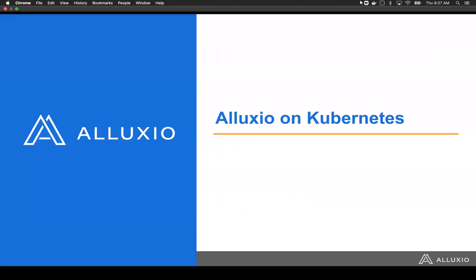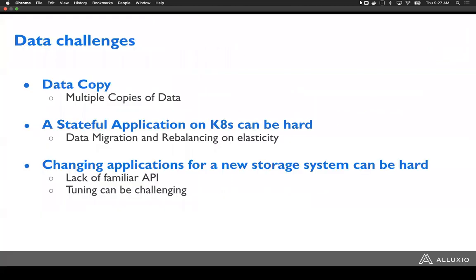Okay, so in the next few slides, I'll go into some more details of what the solution of Alluxio on Kubernetes looks like. When you have a Kubernetes cluster which is segregated from the data store, the original source of data, one way of making the data accessible on your Kubernetes cluster is by copying the data over into the Kubernetes cluster. But what this does is that you need to set up an ETL job and make multiple copies of the data to make that data accessible on your Kubernetes cluster. Now, in order to migrate the data and for the ETL to work, you need some kind of stateful storage system on Kubernetes. And having this kind of storage system on Kubernetes can be very hard.